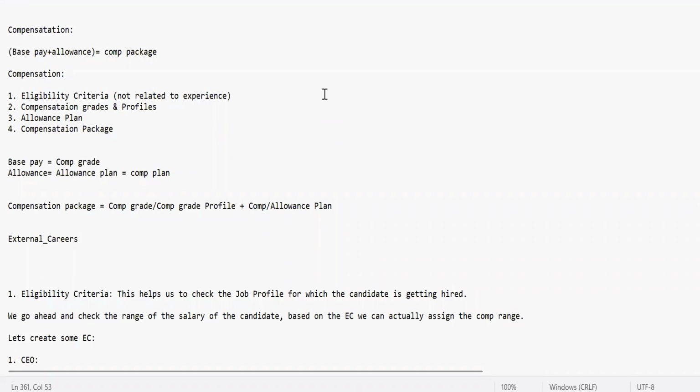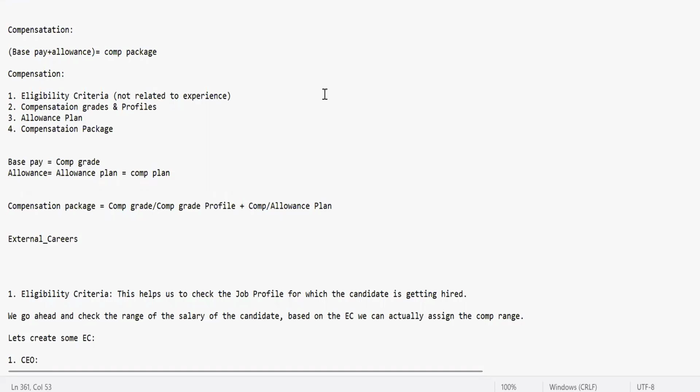Workday is designed in such a way that your compensation and your benefits will be separated. It will not allow you to basically use them together. If you want to use it, you can. It is not that it is not possible, but it will still keep them separate. So whatever you see in this particular section, which is compensation, is only going to be your salary which you are going to get, whether it is your fixed salary or your variable amount. Okay, so all those are part of your package.